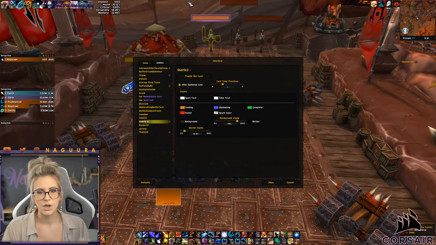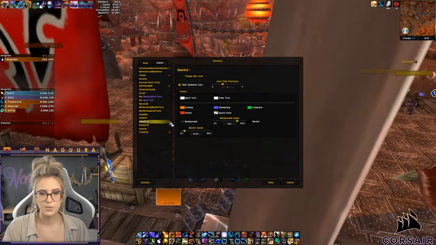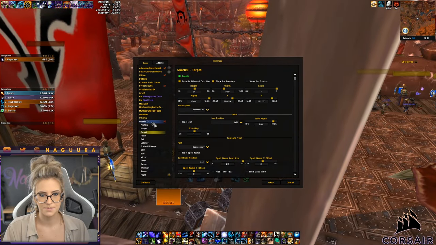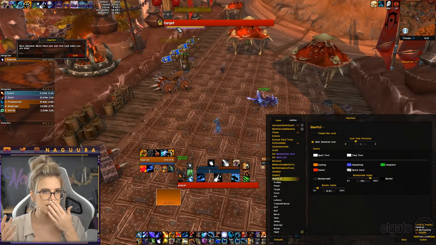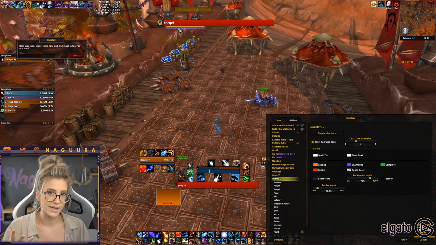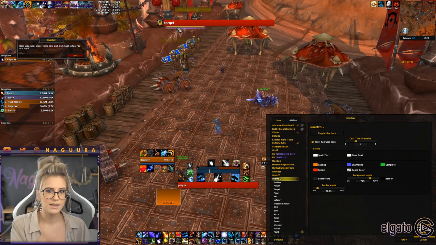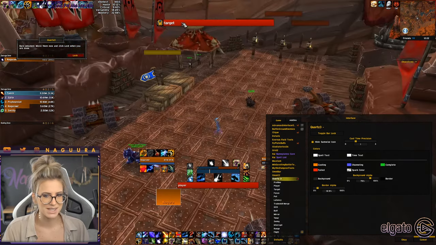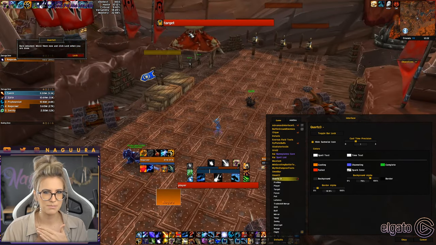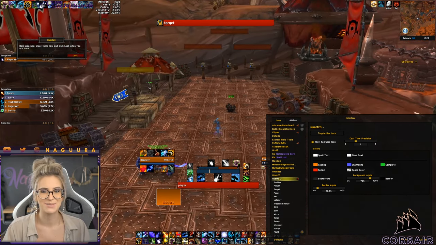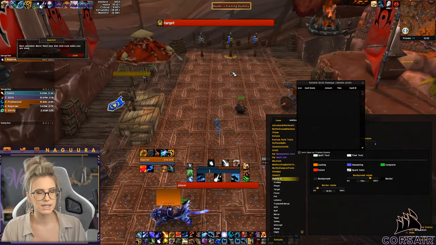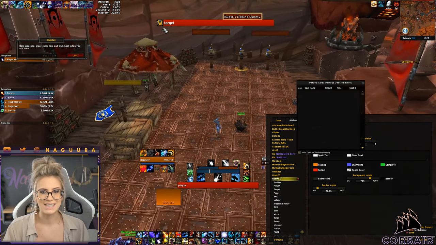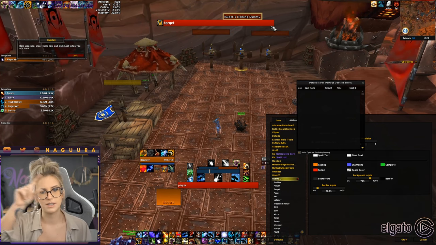A lot of people have been asking, what's this bar at the top of your screen? And it really is just my target's cast bar. And I just moved it up to the top. You see, my target's cast bar is right here. I personally disable my target's cast bar if it's a friendly player. So if I'm targeting a friendly person, this target cast bar does not appear, because I figured it's too big. If I target some friendly mage and you just see fireballs at the top of my screen, I thought it's a little bit annoying. So I only enabled enemies' cast bars, okay? So if I have a boss targeted or a trash mob or whatever, then I see the cast bar at the top on this really big bar.